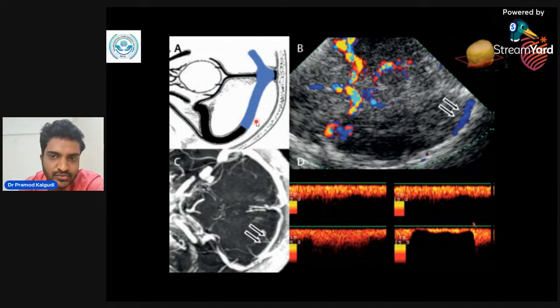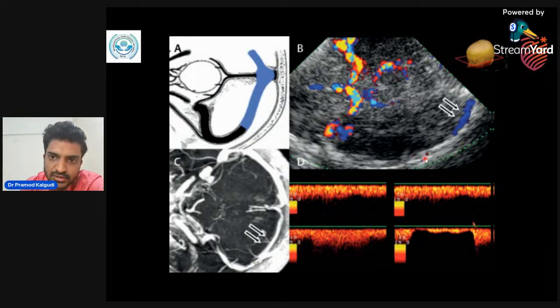This is the easiest one to visualize, but you need to be very sure whether it is a transverse sinus or not. So how do we do that? You start with the mesencephalic plane. Again, I can see my MCA and PCAs. You just increase the depth so that you can see the opposite table, opposite cortex.